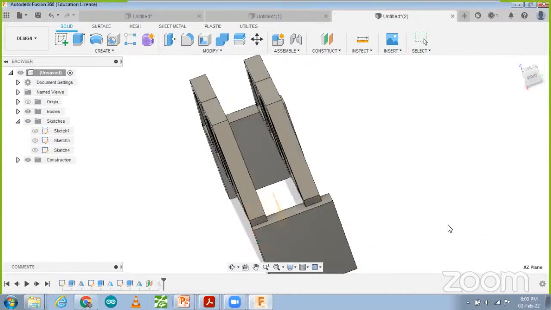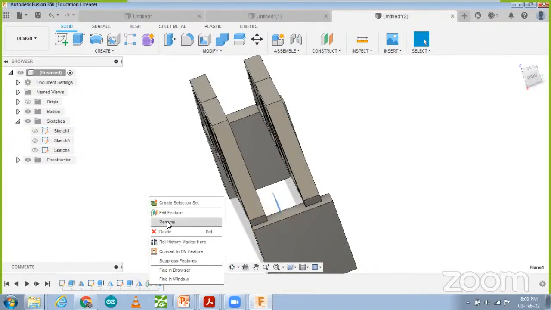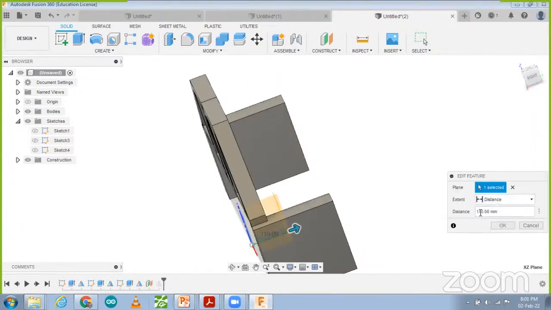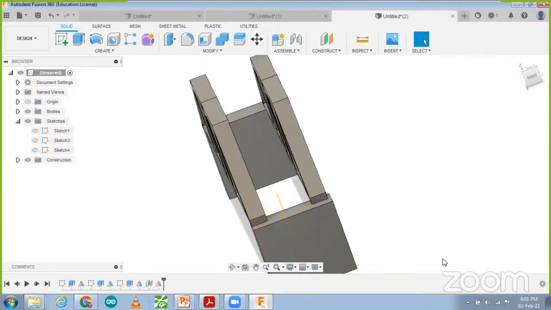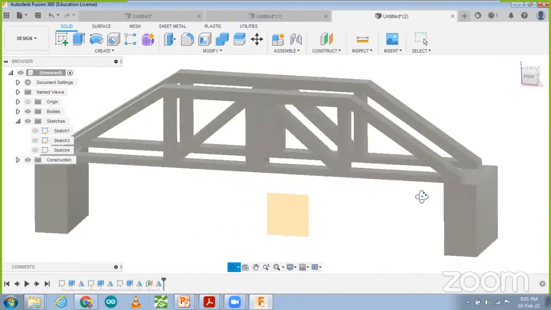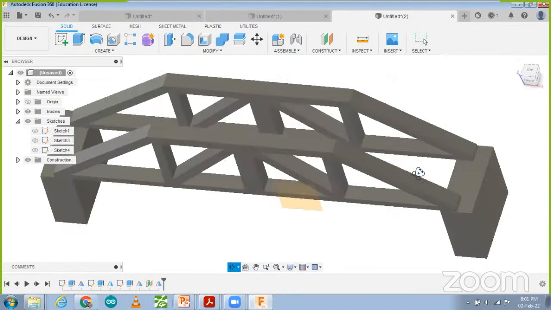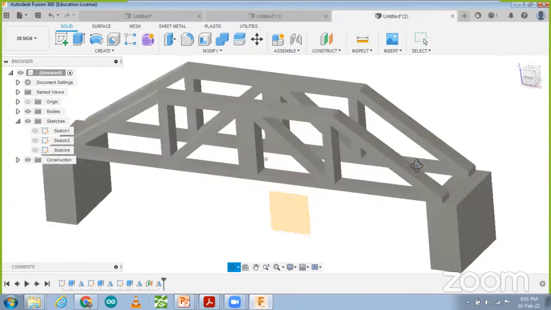And let's see, and you can increase a little bit more because all the rough dimensions we have taken. So the distance you can make it 120. Now it is very close to the end point. So a little bit, if you want to increase it, that also you can increase. So now you can see the final truss bridge we made over here. In that way you can make it.